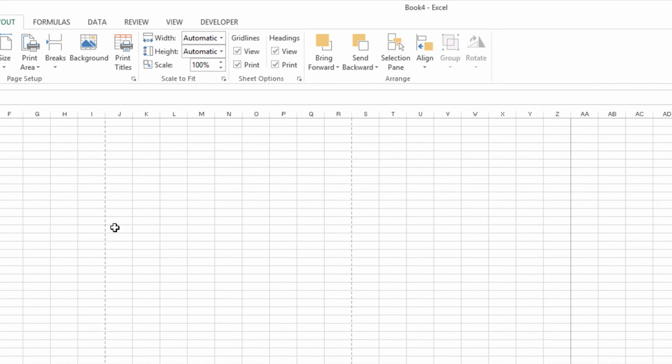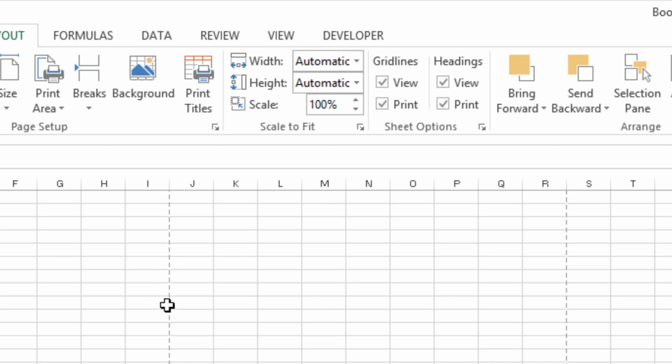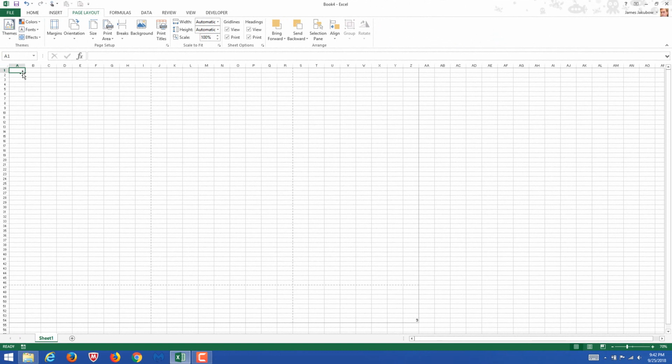What these dotted lines indicate is that this total area that you selected to be printed will be chopped up on pages of sheets of paper at these areas with the dotted lines. So even the first section of it here from columns A to I will only print down to row 46, and that's it. And then there'll be a chunk left over afterward.